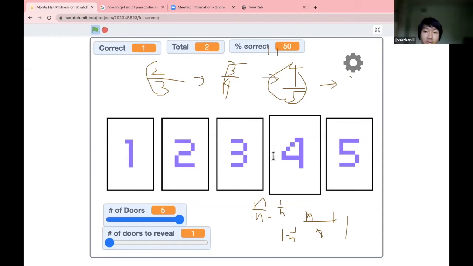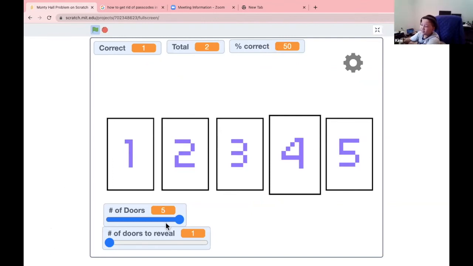Cool. So does everyone get this problem? Yes. All right, cool. So now we're going to move on to... wait, actually, we have a bit more with the Monty Hall problem. So instead of before, let's just wait 1 second, clear. Oh god, are we going to reveal more doors than we even have? That'll be so good. Well, you know, that's physically impossible. You would probably break the universe simulation.